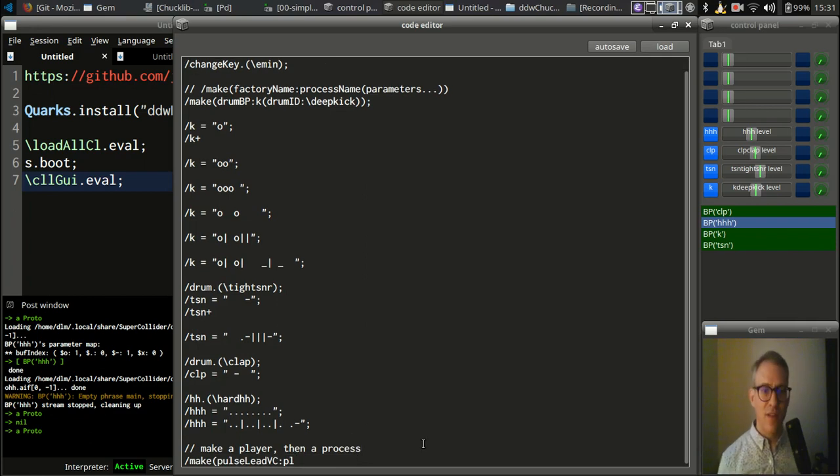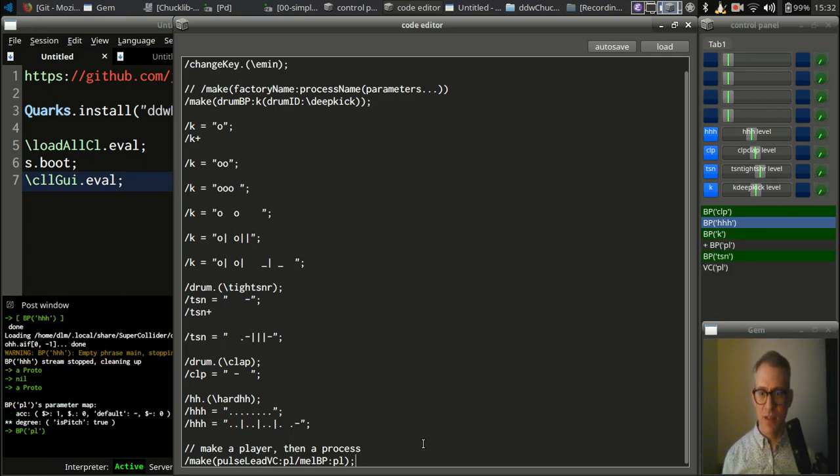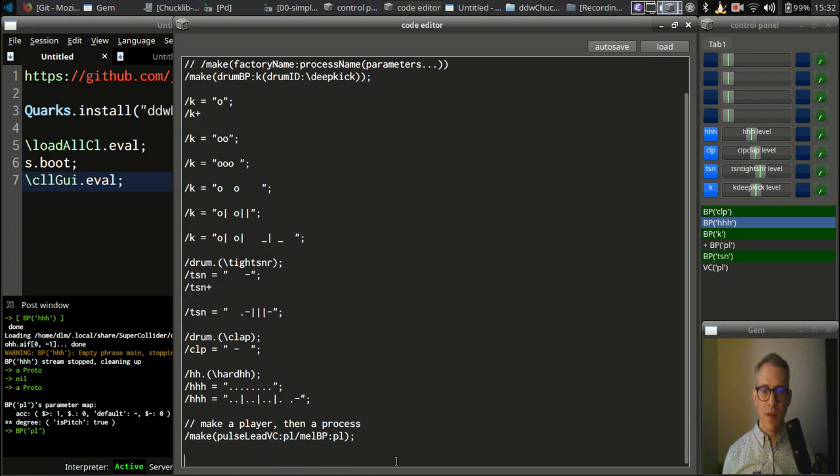This means that the playing algorithm is separate from the instrument. So we make a PL instrument, and I will just make a melody player. Now it has created the instrument and the player. I will take the player up to the top.